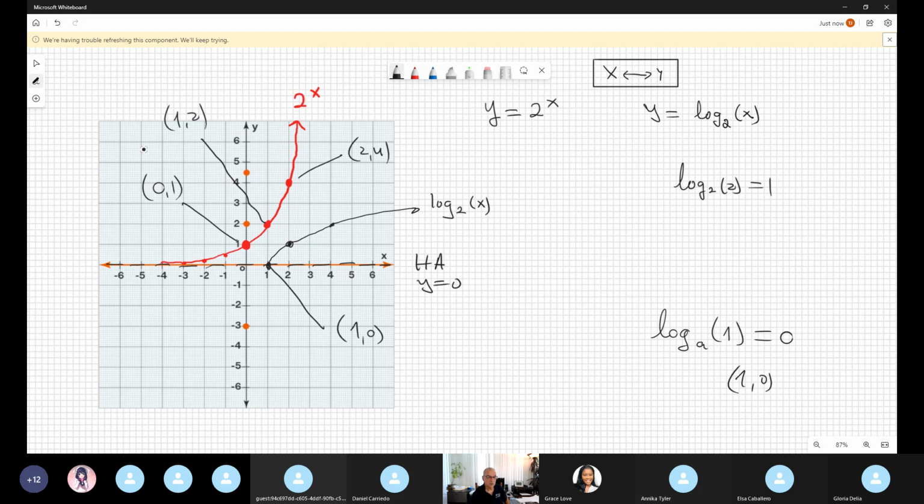Well, no, it's not confusing because, for example, that point is the point negative 1 comma half. And the logarithm would be half comma negative 1. And half is here, between 0 and 1, negative 1. That point is the continuation, guys. After I want to show you in Desmos, super clear. This point is the point half comma negative 1. And likewise, 1/4, negative 2, and so on. No? Entonces, this continue like that.